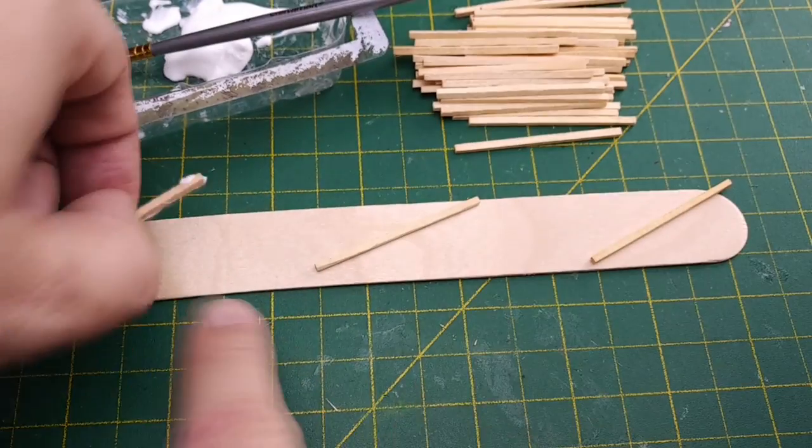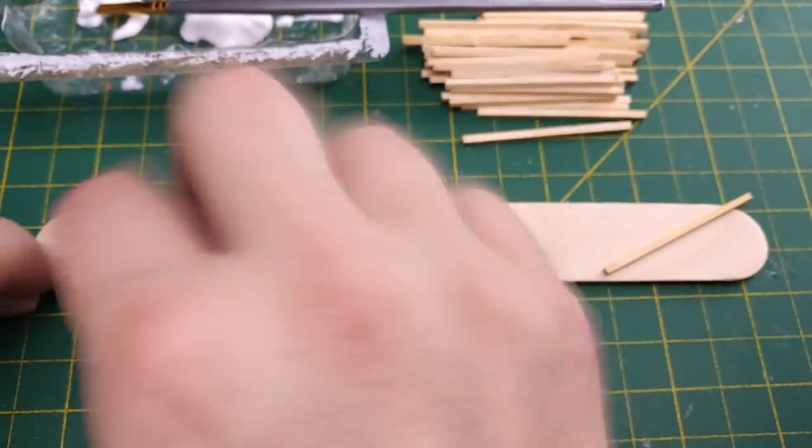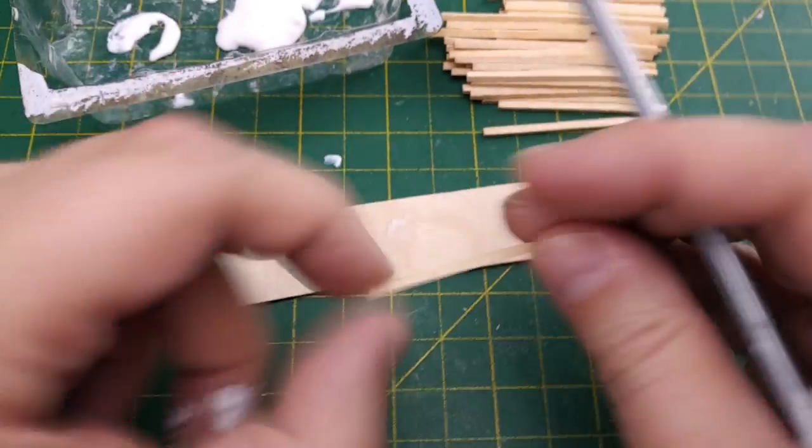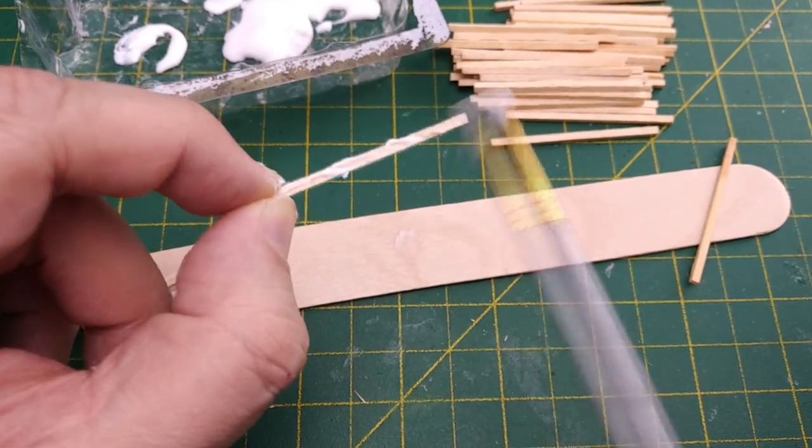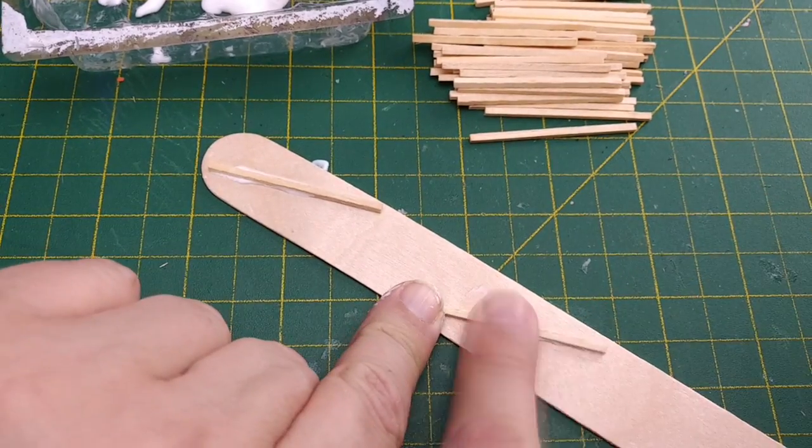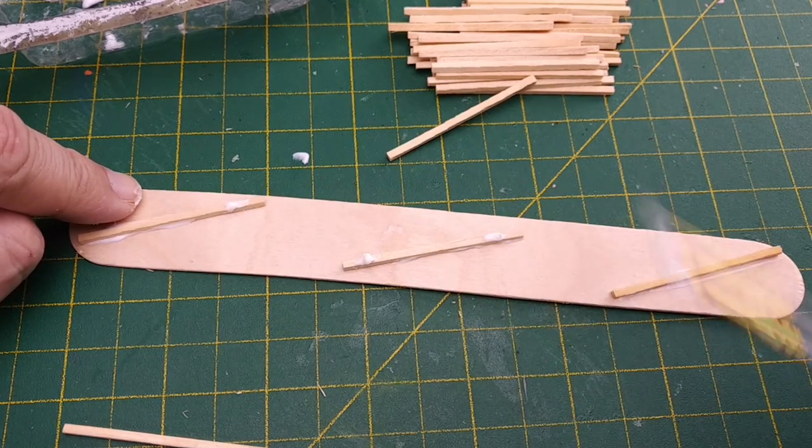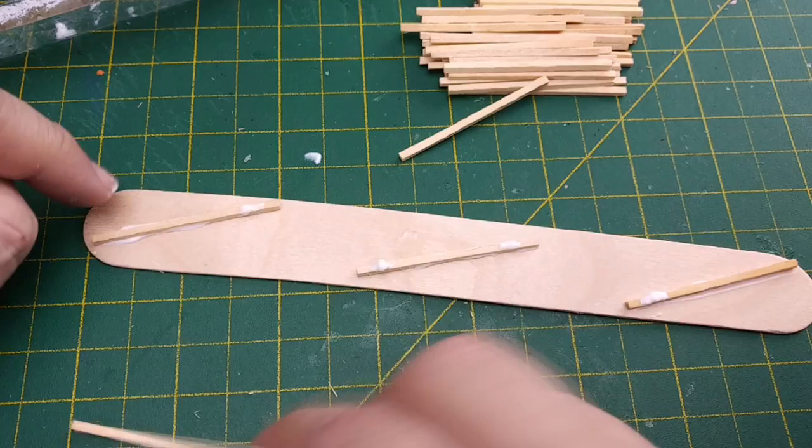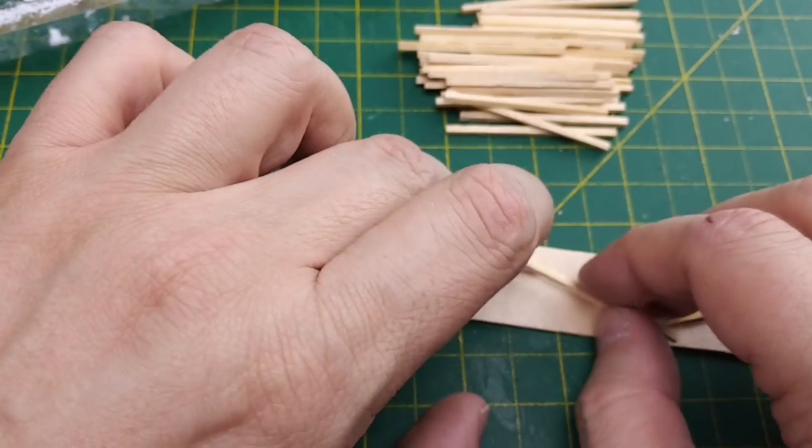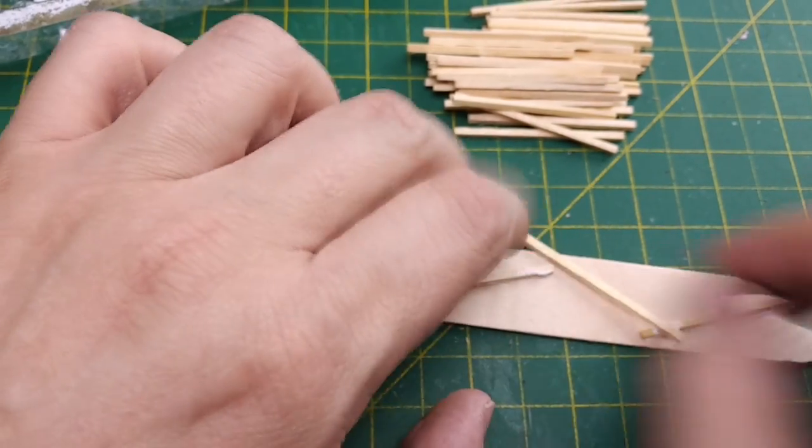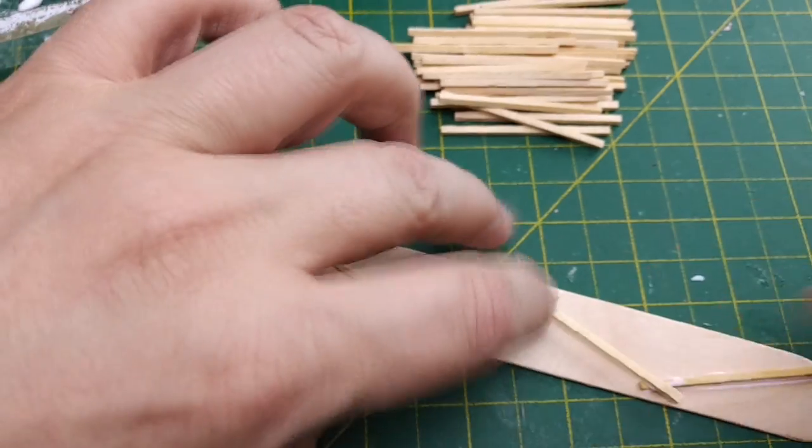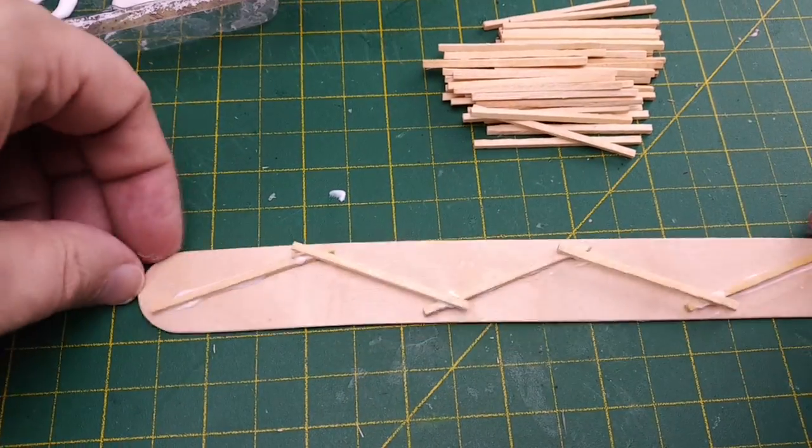I'm going to use some tacky glue in order to glue my first layer of fence rails to the base. I want the angle of the rails to cover as much of the base as possible but also be roughly parallel and equidistant from one another. Once those are glued down I add only the first row of cross rails and we apply the glue only at the ends of our rails. Then we place our matchsticks into the glue so that the ends criss cross each other and we let the glue dry for a few minutes before we move on to the next layer.